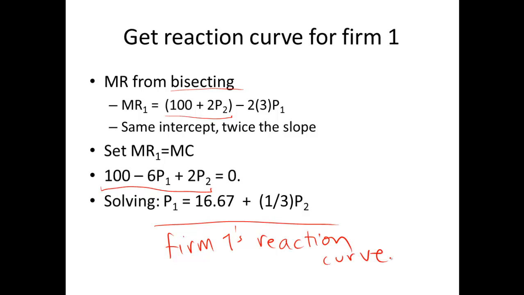Now it's interesting just to stare at this for a second. Remember in the homogeneous goods case, when we found a reaction curve, it showed the best Q1 as a function of Q2. And there, the more you produced, the less I ideally wanted to produce. So there was a negative relationship between your quantity and my quantity along my reaction curve. Here it's the opposite. Notice that P1 equals 16.67 plus 1/3 times P2. That says the higher is your price, the higher I want to set my price. And that makes a lot of sense. The higher is your price, the more your price choice is stimulating my demand. So you having a higher price makes me want to have a higher price.